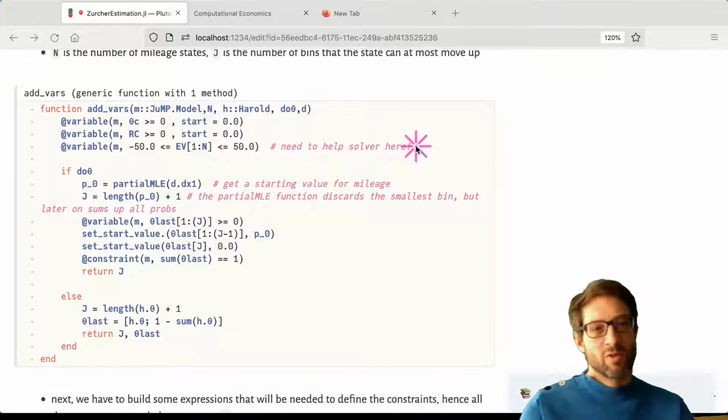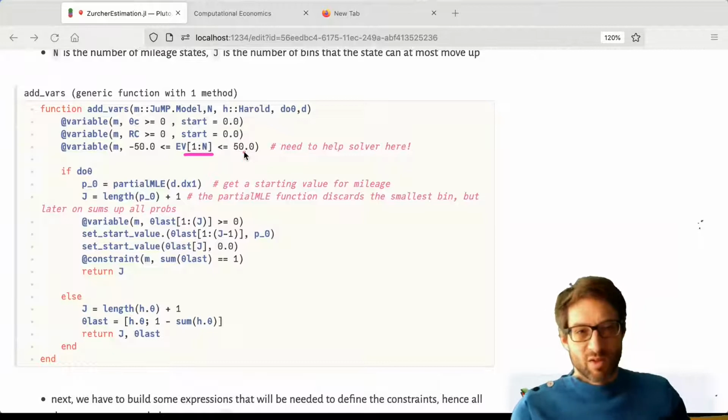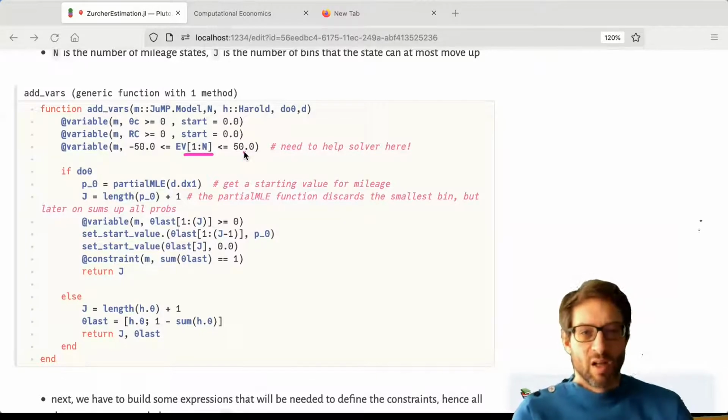Here we choose n numbers that should represent the expected value function. Okay, so that's JuMP language for an array 1 through n called EV, and we will say it has to lie in those bounds. Okay, we just give the solver a little push in the right direction.